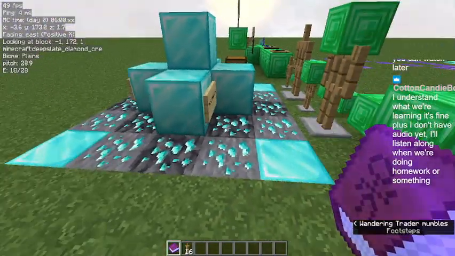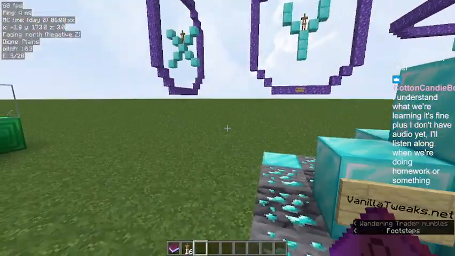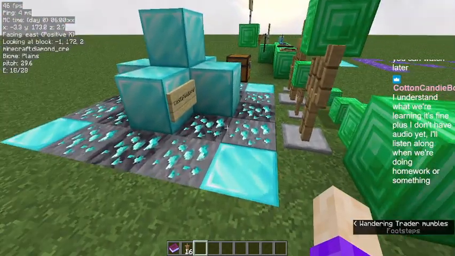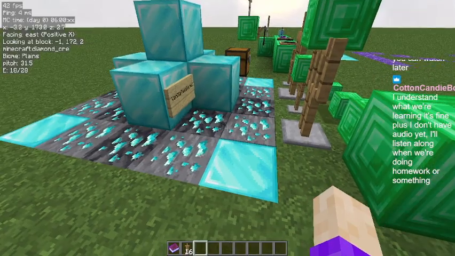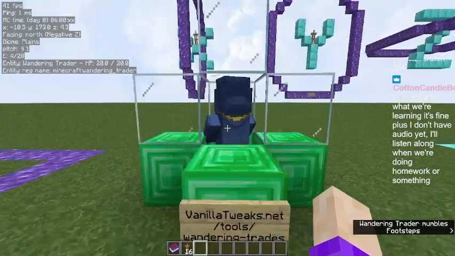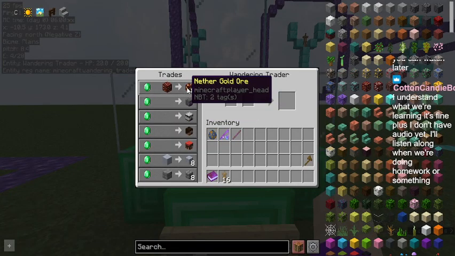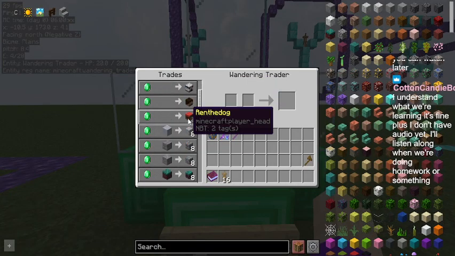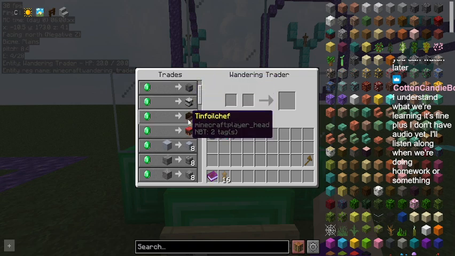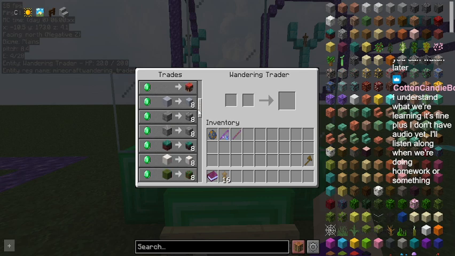Vanilla Tweaks has a lot of other things that also are used with the data pack to make it better, including mob heads and decorative heads that one can use, including this guy, who will sell mob heads. This is the Hermitcraft version of the Wandering Trades data pack, so I also have a handful of hermit heads that I can buy. But the main thing in the Wandering Trades from Vanilla Tweaks is these.